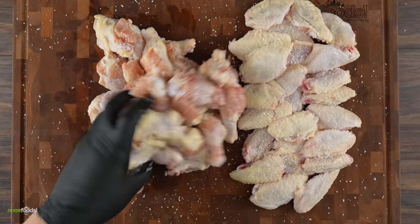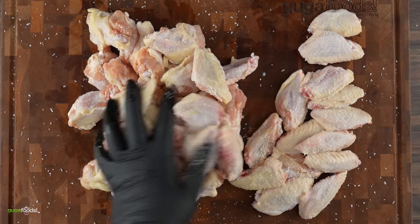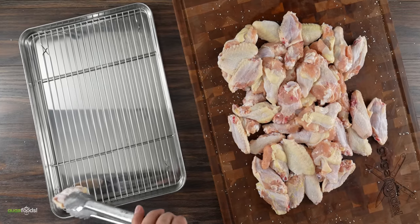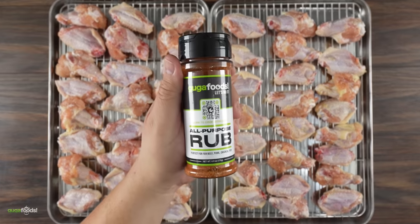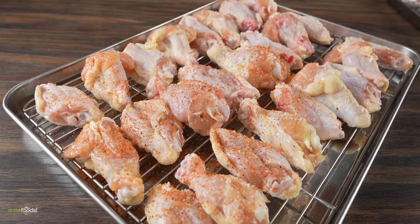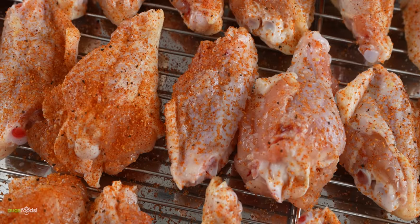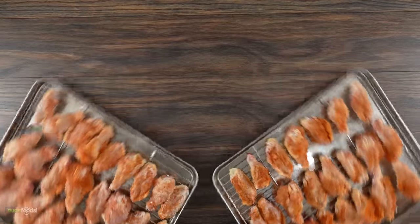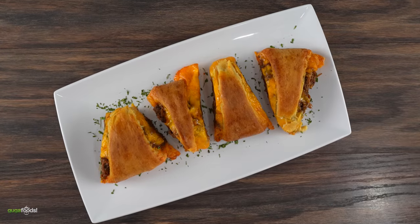After seasoning with a good amount of salt I made sure to rub them around each other. Now the next thing is to set them on a cooling rack. I wanted to give additional flavor so I used Kuga's rub — adding a good amount on the chicken wings is a must. It has hints of sweetness that bring out a better flavor. Once done seasoning, into the refrigerator they go so that they can dry brine. That allowed me time to go ahead and make an awesome side dish.